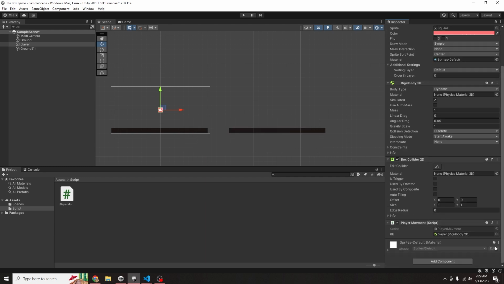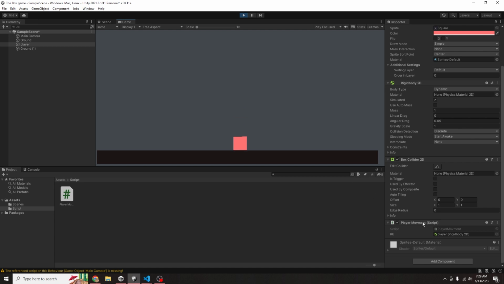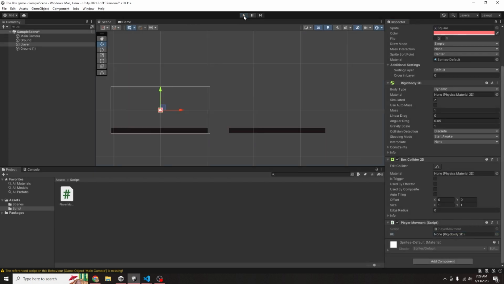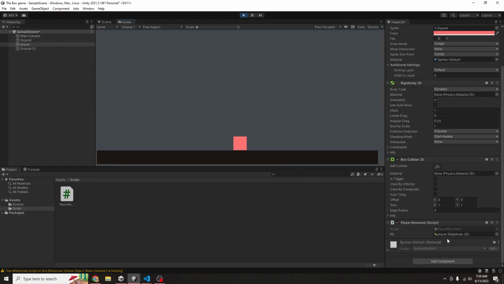So I will go back here and I will remove it. I will just select none. So now there is nothing on my rigid body. If I hit play, as you can see, rigid body showed up again, right? So it automatically calls it. If I cancel it again, it won't call it because it's not in the update. But if I go out and go back into play mode, you can see it calls it automatically again. And that's very important because we need physics to move our player. All right, right now it's still not moving because we haven't given it the moving command yet.